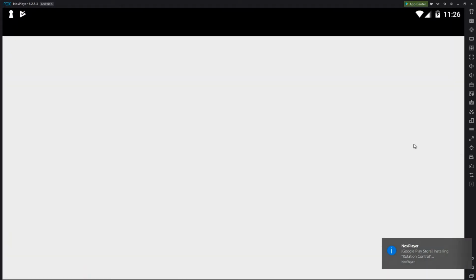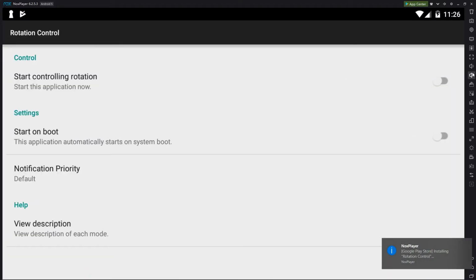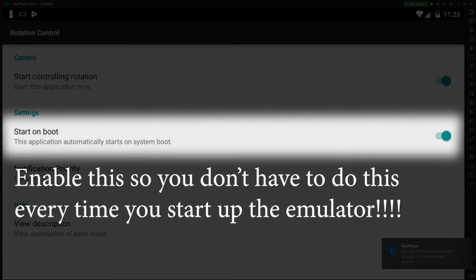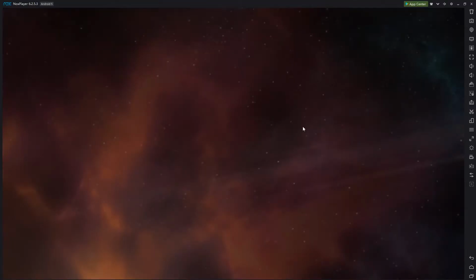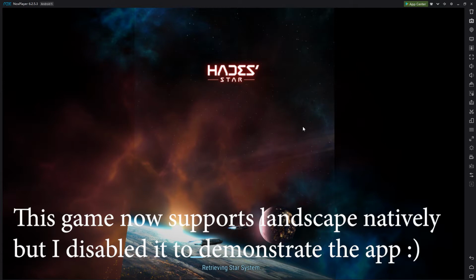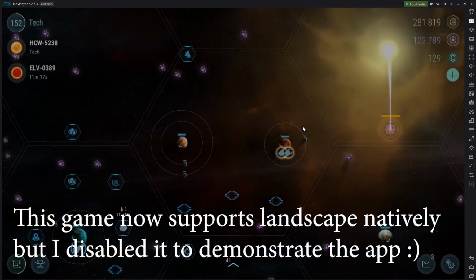This application essentially forces the game to run on landscape mode, and it does it without stretching it out or making it look weird. Well, that weird anyway, to the point where it just looks aesthetically displeasing. And that way you can actually force games that normally would run on portrait mode to run on landscape mode. And that way you can take advantage of that landscape real estate that looks so beautiful once you get it done.